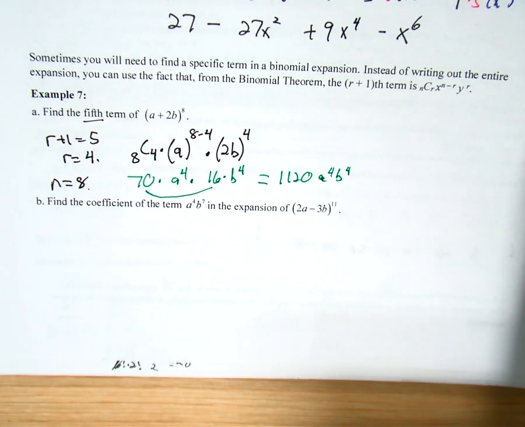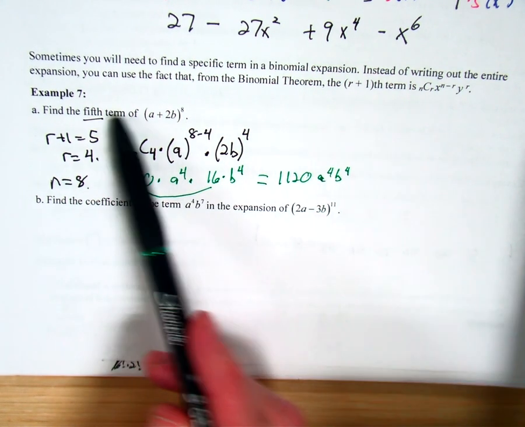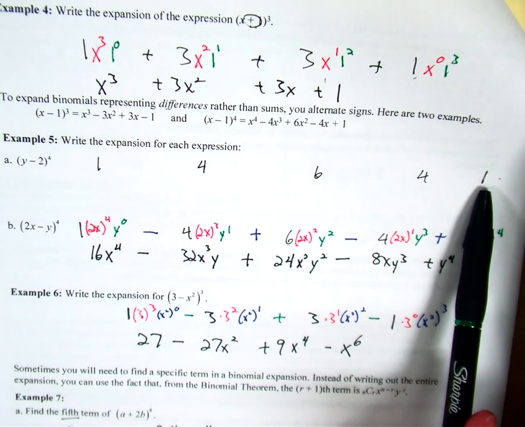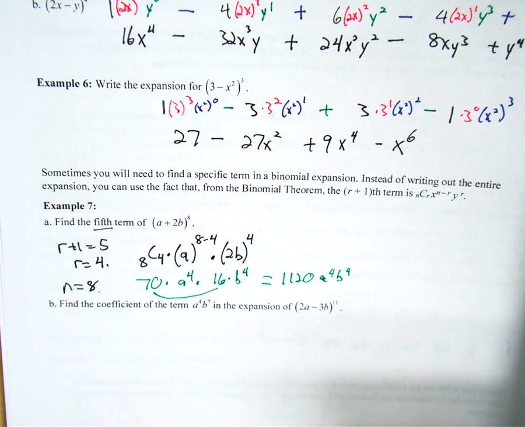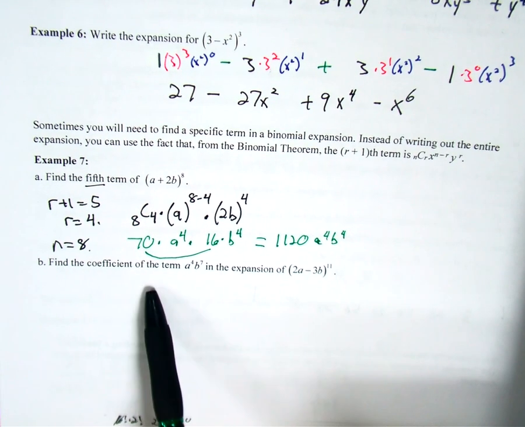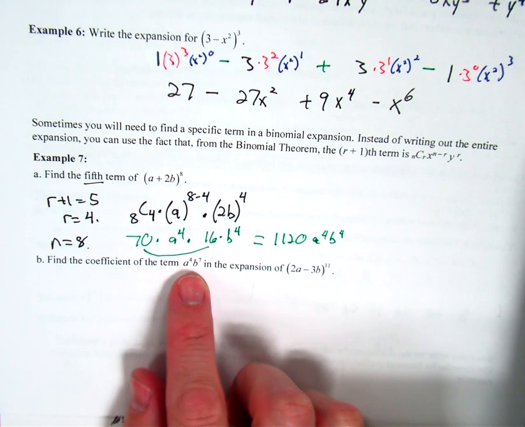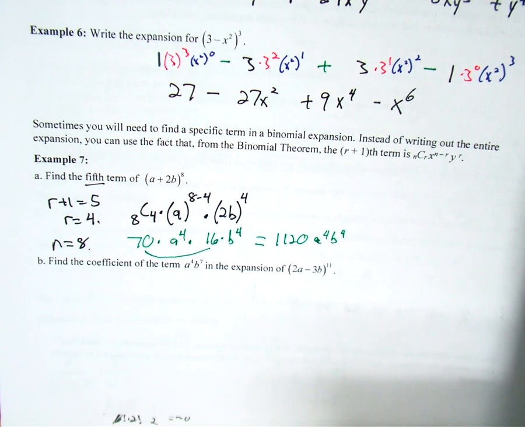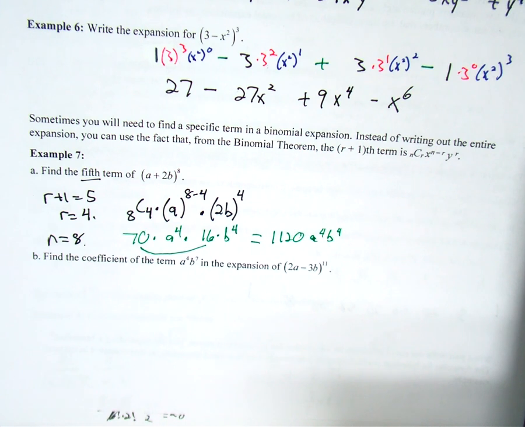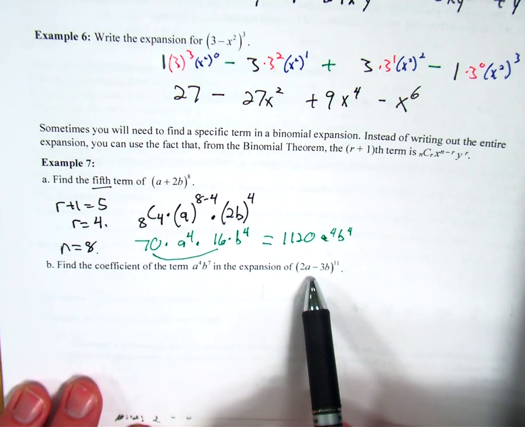Okay? And now instead of remembering how to do that, to me, for a smaller one, like even down to the 8th power, and I'm trying to do the 5th term, I might do this all the way over to the 1, 2, 3, 4, 5, the 5th term for the a to the 8th row, the 8th power row. The 11th power, we're starting to get up there, especially if it's a to the 4th, b to the 7th. So that's way down the line. That maybe it'd be easier to memorize that and have that process figured out. And then you have to remember if it's plus or minus with this one too. So that's fun.